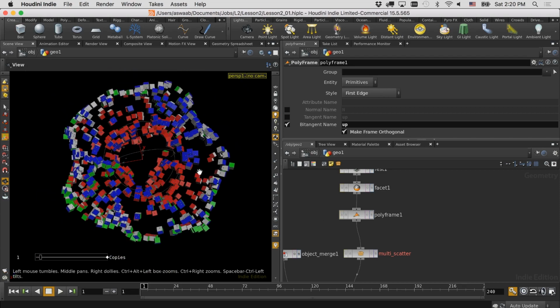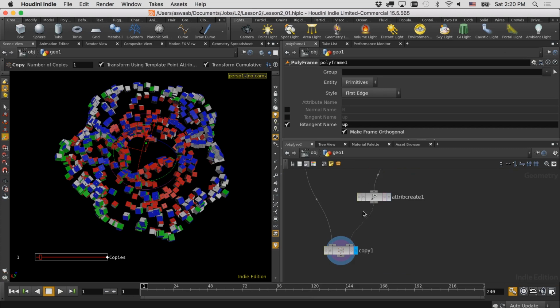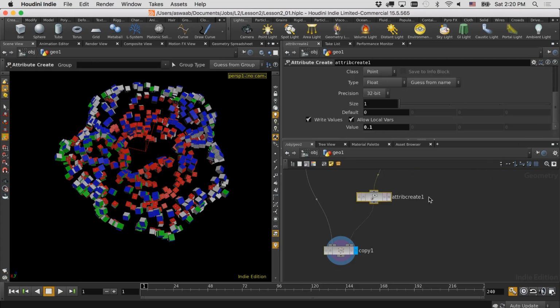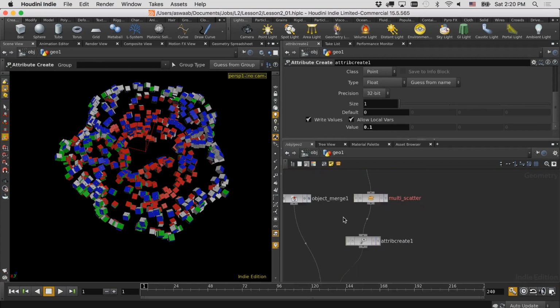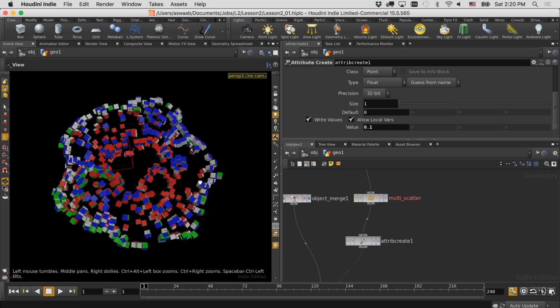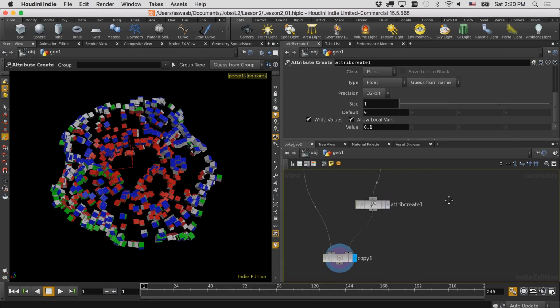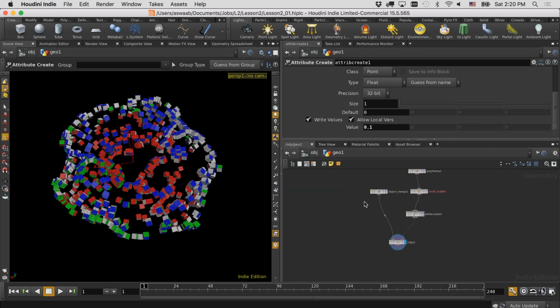So it's up to you in terms of how you want to deal with alignments. This may be helpful, or you may want to just manually create your own attribute, which I deleted down here. There's a bunch of reasons why you might want to choose one over the other, but we probably won't get into that. Next thing I'm going to do is start looking at a little bit more of scale and start adding these things actually into our multi-scatter asset here. So let's save our file.